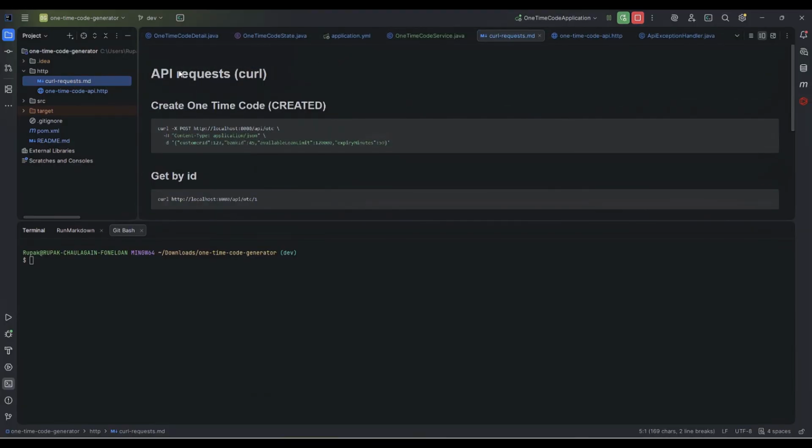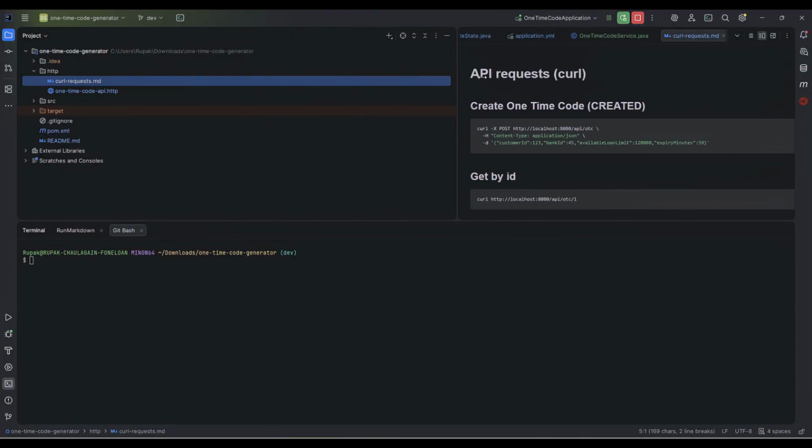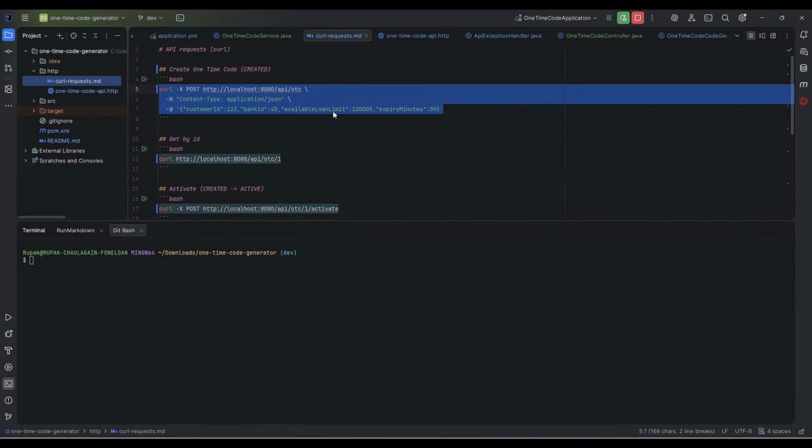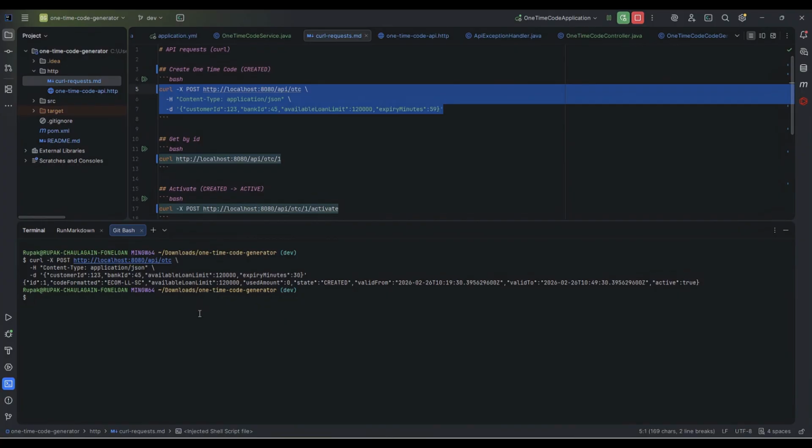It can be customer ID, some bank IDs, or some available amount limit. Okay, creating a one-time code using this API. Let's create the code and call this request. Okay, let's set the expiry time to 30 minutes.